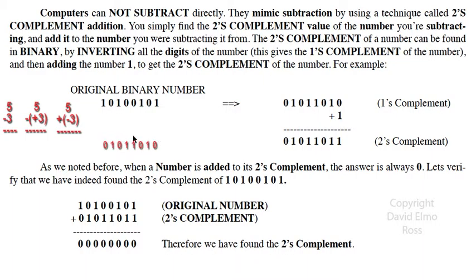Now if you were to take this 1's complement number and add it back to the original, you will get all 1's. So we take this number, which is our 1's complement, we add 1 to it, and we get something called the 2's complement. Now this 2's complement, like the subtract positive 3, add negative 3, is the opposite of the original number, as we'll see in terms of sign.